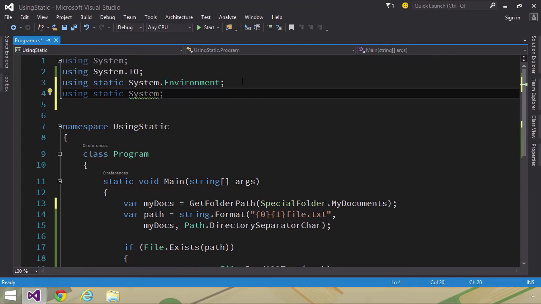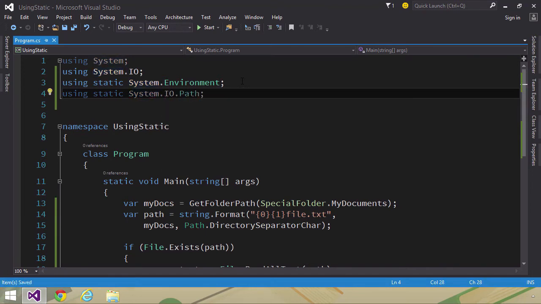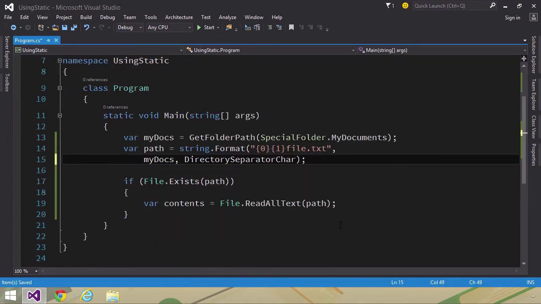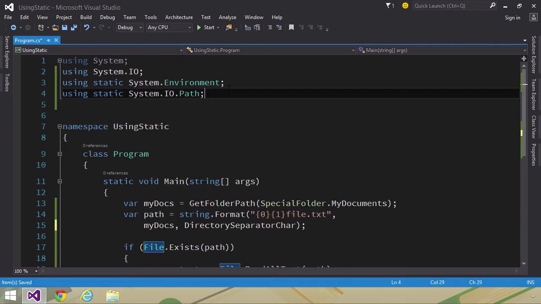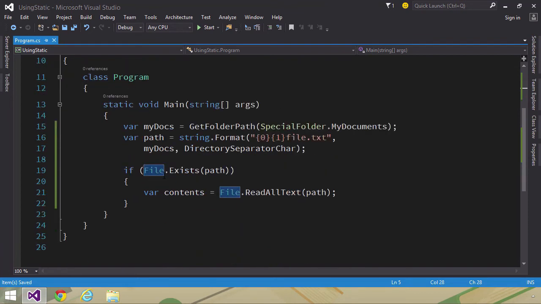So we could add using static System.IO.Path, and then we could get rid of Path. in front of DirectorySeparatorChar. So there we go, we've saved some time. And now we can also do the same thing for File. Once again, we can add another using static statement, but instead of System.IO.Path, we will add System.IO.File. And now we can get rid of File in front of Exists and ReadAllText.